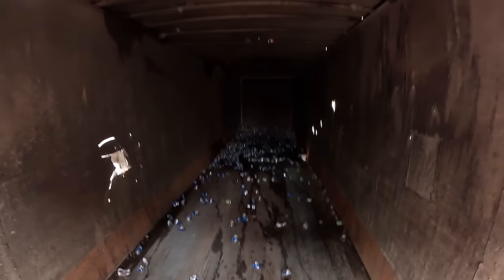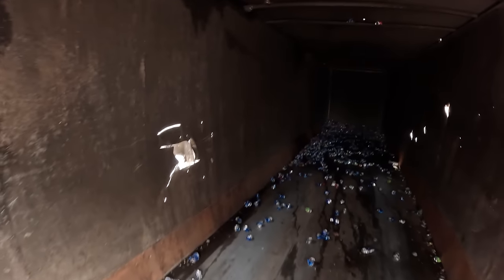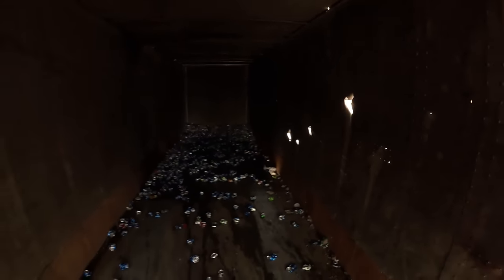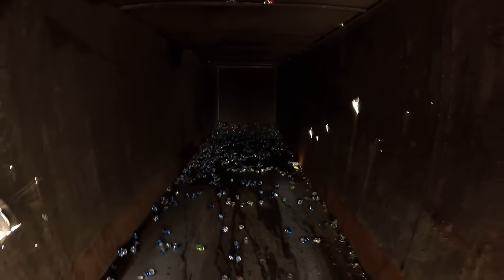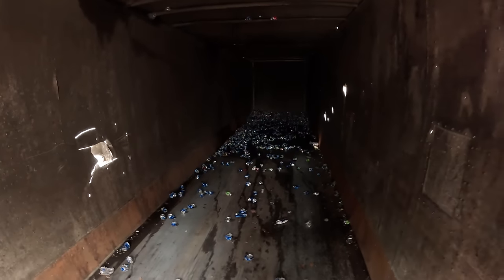And you can see this trailer is pretty much empty because we've already emptied this one today. And unfortunately, this trailer is getting a little bit worn out, and the guys have put a few holes in the sides. But we just use this trailer on the yard, so it only moves from this warehouse where we collect the cans up to the baler to get unloaded, and then back down here. It never goes on the road.